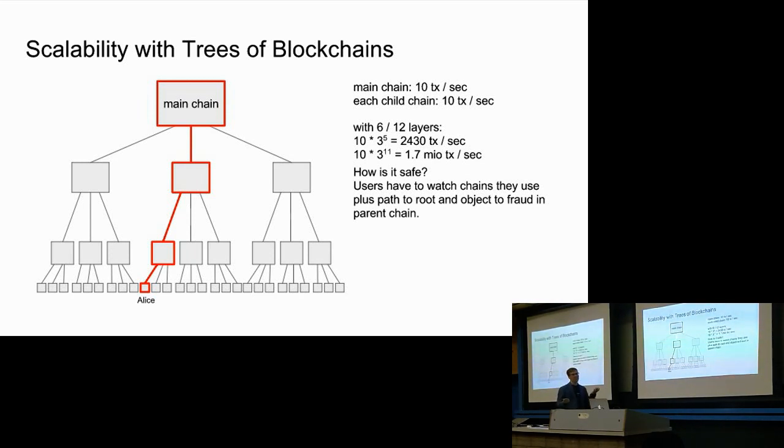Yeah. I mean, okay, of course it's not always that you have to watch. You can also ask others to watch for you. And so, for example, Bob has tokens in these two subchains, and he has to watch these chains. And here we already see, the closer the chain is to the main chain, the more likely it is that others are also watching that chain. So this, in turn, means the closer you are to the root chain, the safer it should be, because more people are watching. So if Alice is the only one watching this chain here, and somehow her computer breaks and she gets offline, then she's unprotected. But if she has tokens in this chain here, then Bob is still watching it, and I think Charlie, who will be later in the game, will not be able to modify it.